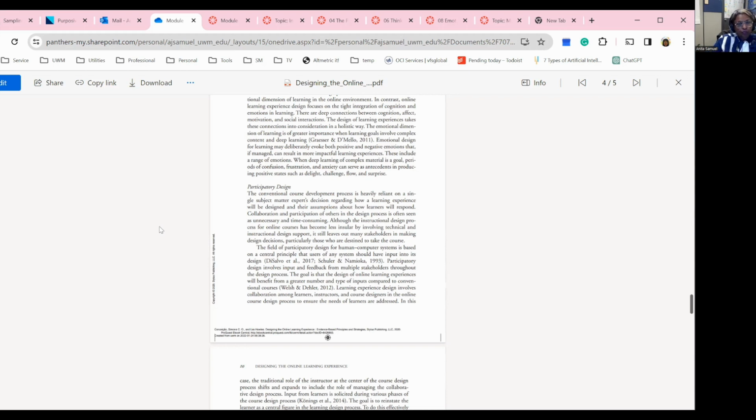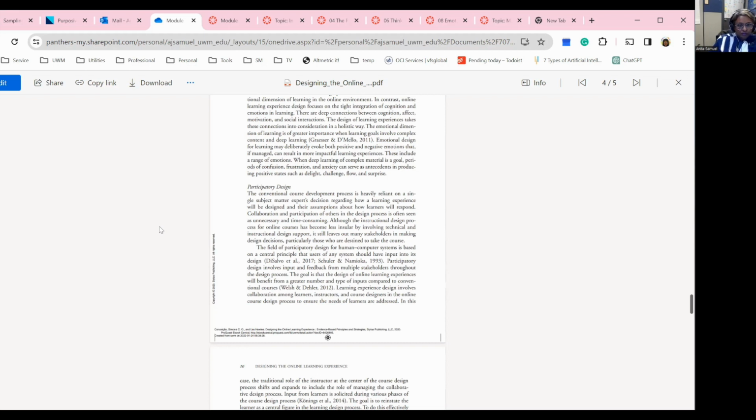Based on their feedback, we then update the course site. So it's a participatory design. We get their suggestions. Where do you think we should put this? How should we move this around? So we bring that learner voice in, and it becomes very learner-centered. And so when you're looking at this course on a large scale, just remember that's where our focus is. We're trying to engage with the learner who is going to be experiencing this course, and we're trying to figure out ways in which we can engage them at a very fundamental emotional level and give them the positive learning experience that they need.